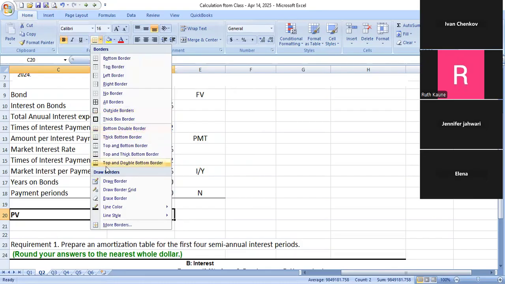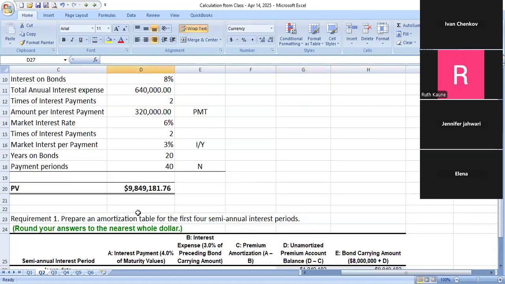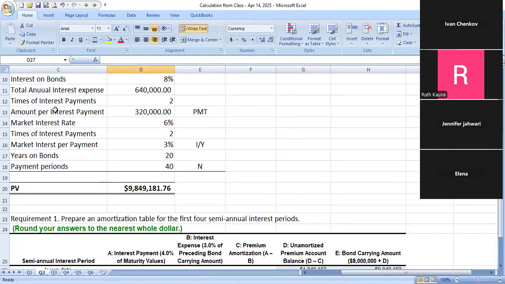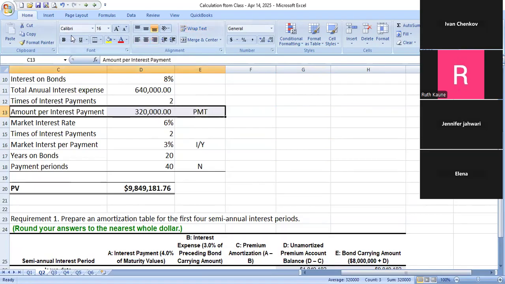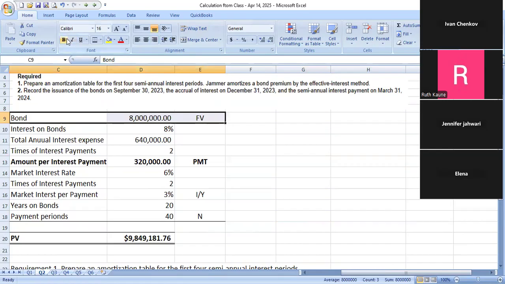Most likely the present value has to match the question, exactly matching the question. So we know where the present value comes from. Now I know my premium is correct and my present value is correct. So the payment, how much do I have to pay? Every time the payment comes, I have to make this payment, right? Let's highlight the ones that we need for our calculation.